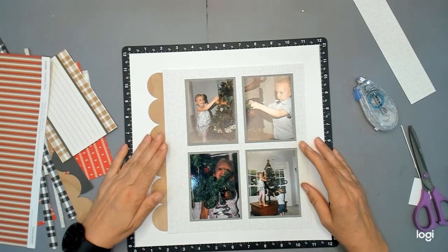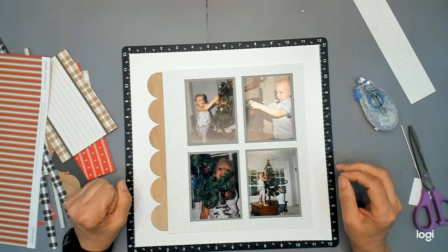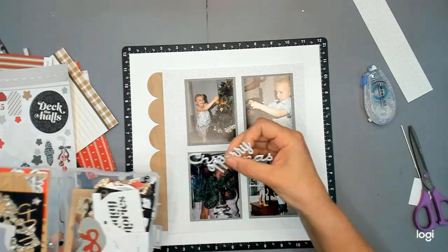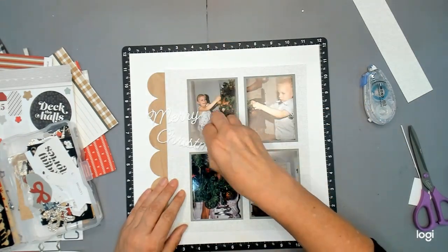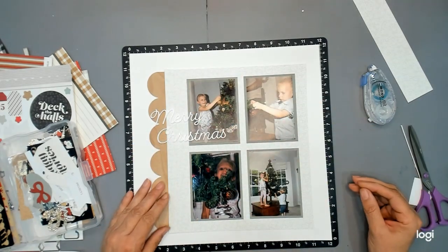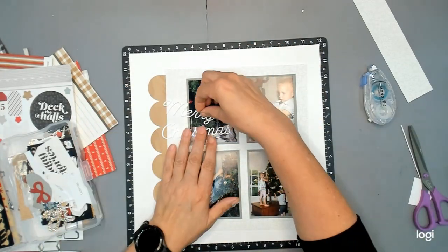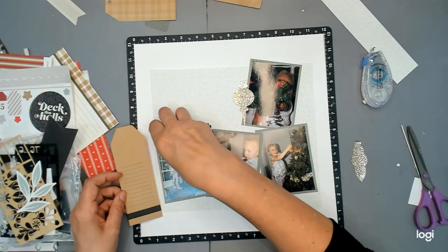With this one, I start off with a grid of 4x4. I'm thinking I'm going to use the 4 photos that are there and have them in that cute little grid that I've created. I tried that out for a little while, pop a couple of the sentiments and a few embellishments down, and soon think to myself that that's not quite where I was heading with my ideas. I wanted a bit more color, wasn't sure how I was going to achieve that at this stage, and there's those few baubles there on the side.